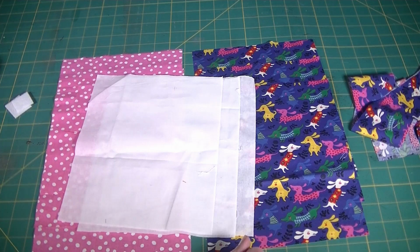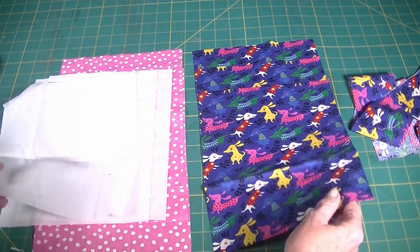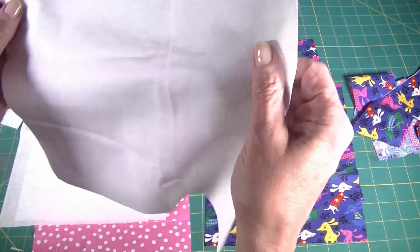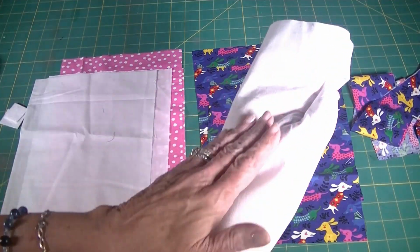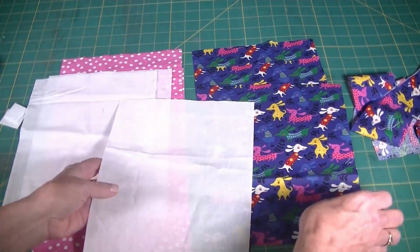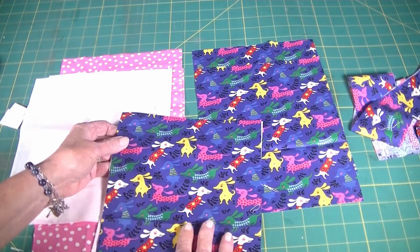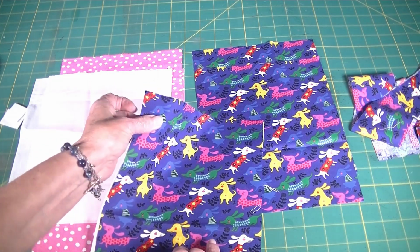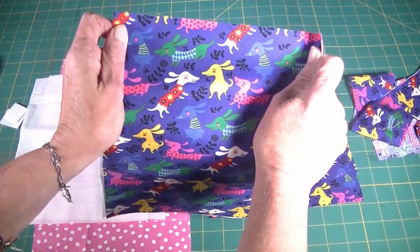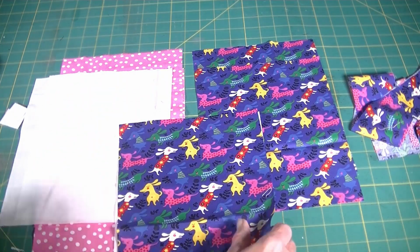So the first thing that we are going to do is fuse our interfacing to our outer fabric, following the manufacturer's instructions. And you will notice if you're using SF101, there is a bumpy side and a smooth side. The bumpy side actually has glue particles on it. And you're going to place that bumpy side on the wrong side of your fabric. And you're going to hit it with a hot iron, and that glue is going to melt. And it's going to then fuse into your outer fabric, so you can treat these as one and it becomes a little bit stronger and adds a little more structure to your fabric. So that's what we're going to do today. So I'm going to head over to the iron here real quick, and I'm going to fuse this interfacing, and we're going to move on to our next step.